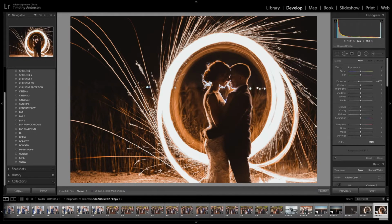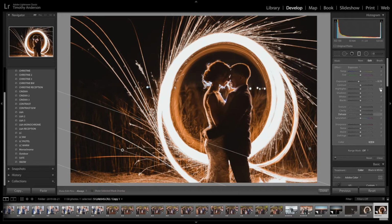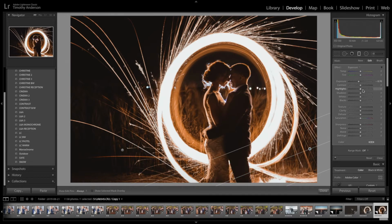The next thing that I'm going to do is darken these spots right down here, and usually the easiest way to do that is by using the graduated filter tool. And so from there we can apply a graduated filter. I usually have it set to somewhere around -0.7, and we can adjust on both sides. And this one I'm going to make a little bit darker, right around 2.5 stops down, and then the same thing on this side.